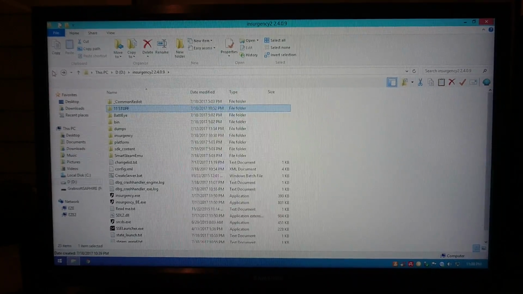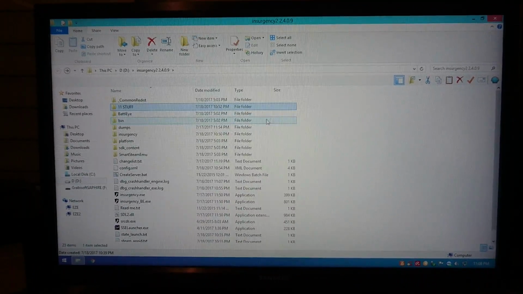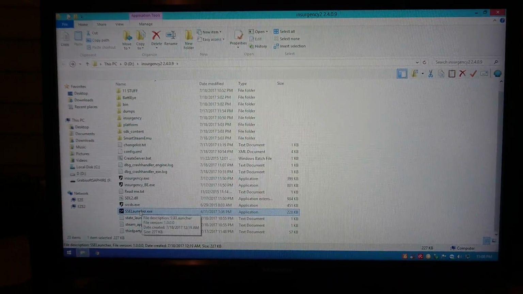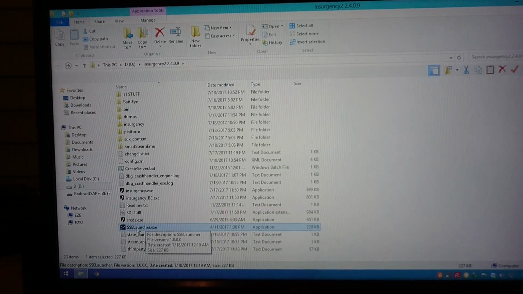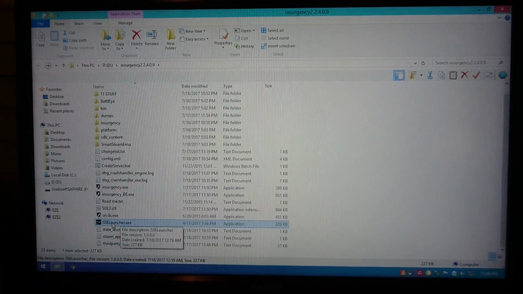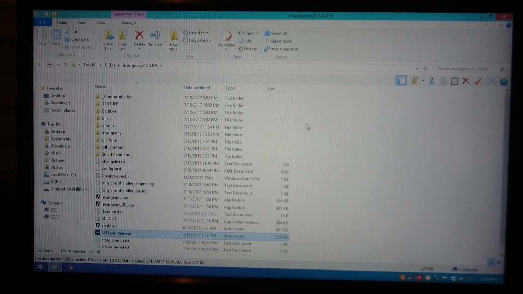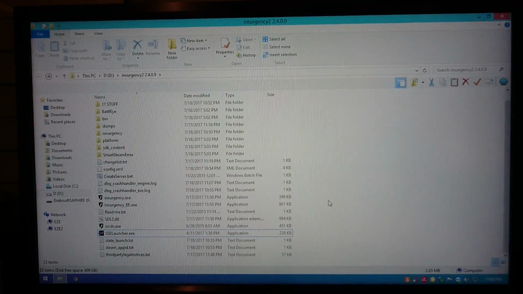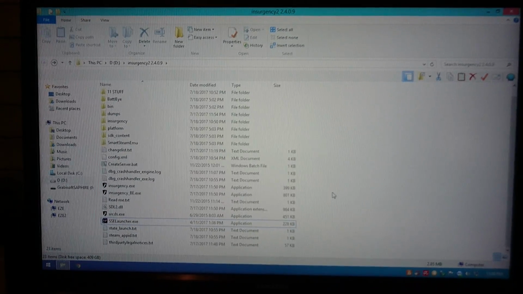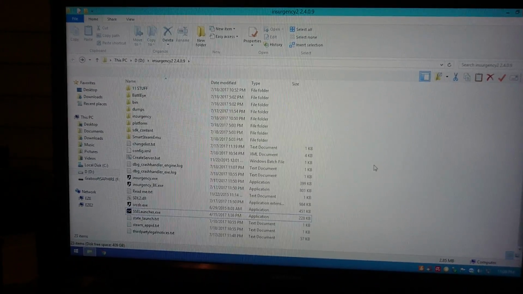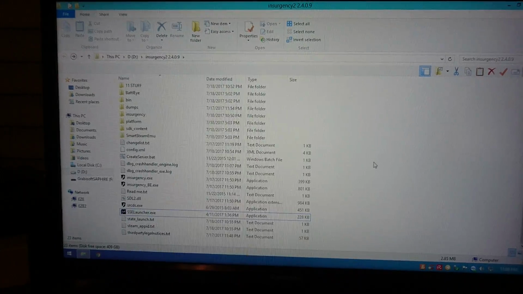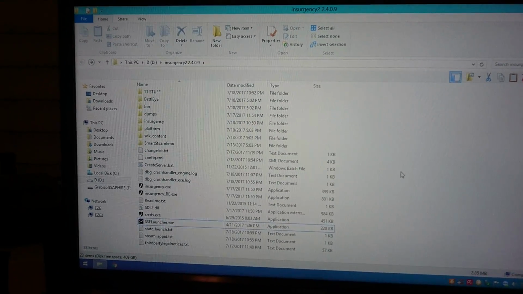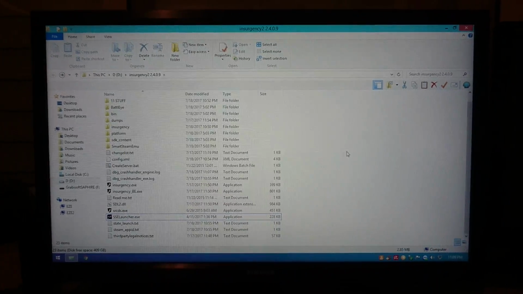So once you extract the game, you'll have something like this. Obviously, you will notice that Smart Steam Emu is already installed in here. You want to have your Steam closed, because this version of the game is already patched, so you don't have to use Steam. If you have Steam open, make sure to close it, because otherwise it will interfere with the game and you won't be able to play in a local area network.